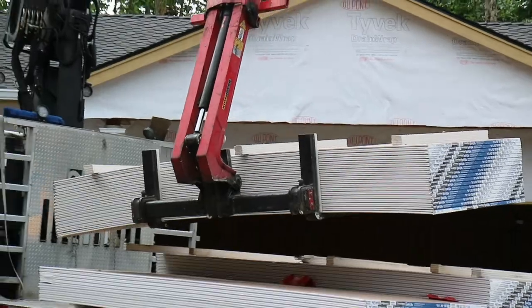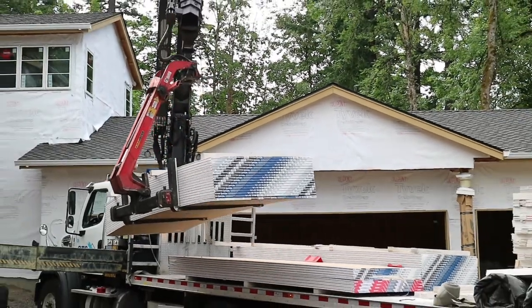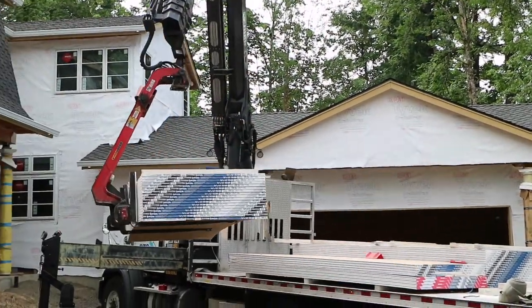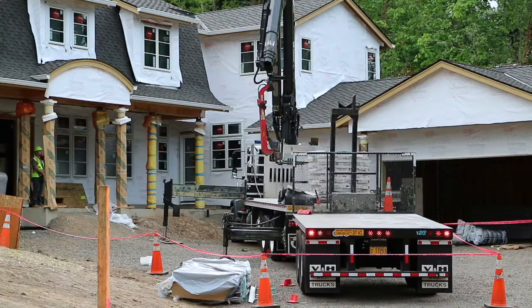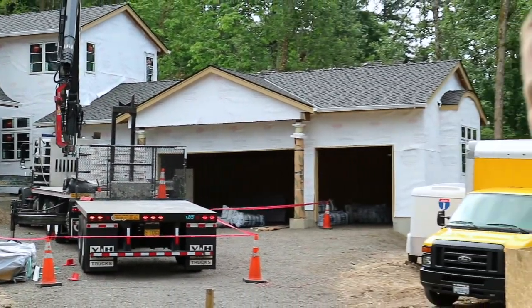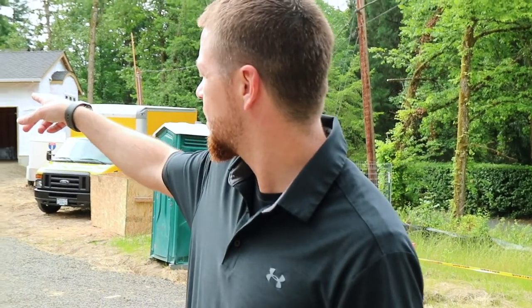Check it out. We got progress today. We got some drywall going in. We got all the rough-in trades done. We got insulation in. And we got some footage from earlier in the week so we can actually show you guys what it looked like inside the house before we got the insulation done, so you can kind of see all the rough trades. But as you can see, they got the crane going.